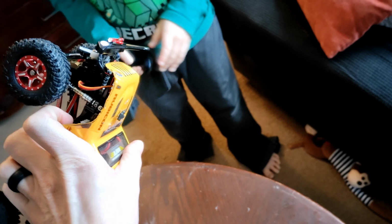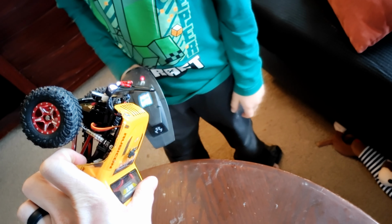Wah-wah-wah. I tried hanging out at a different speed. Not different speed, different angle. You gotta look in the front of this thing. It's got a screw that grabs everything in the front of it. And that's at the very front of the car.